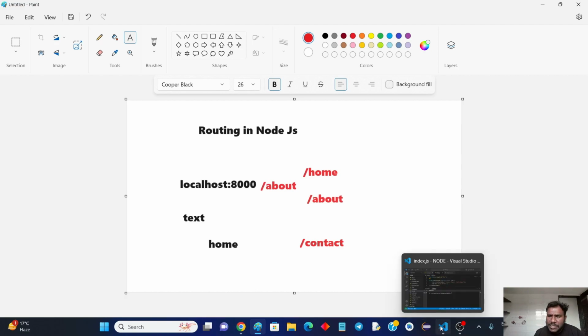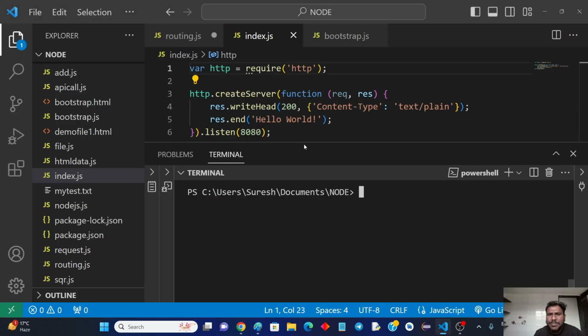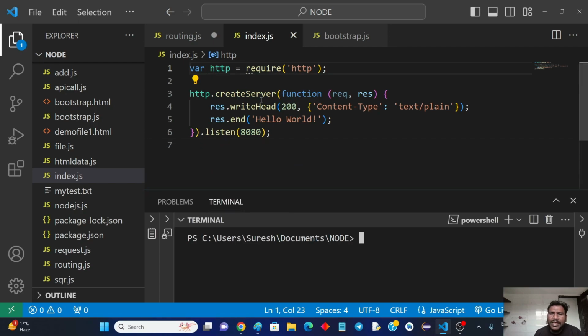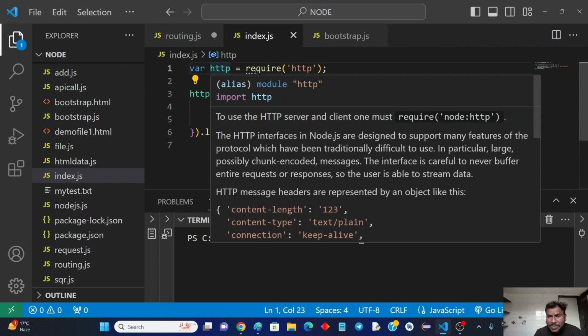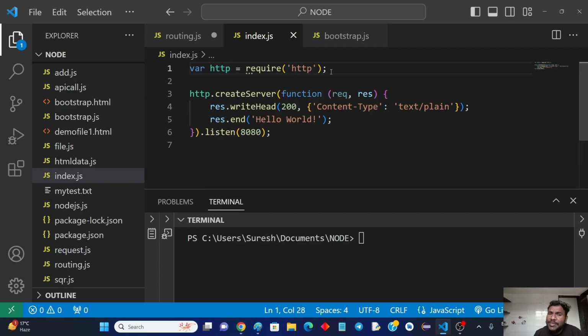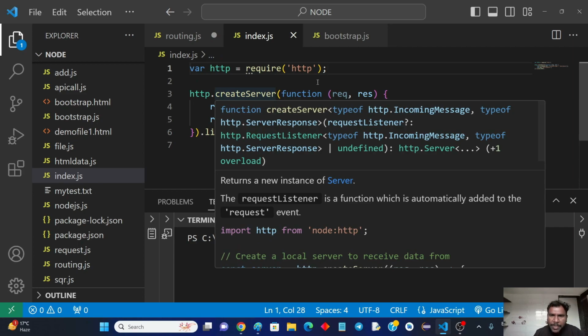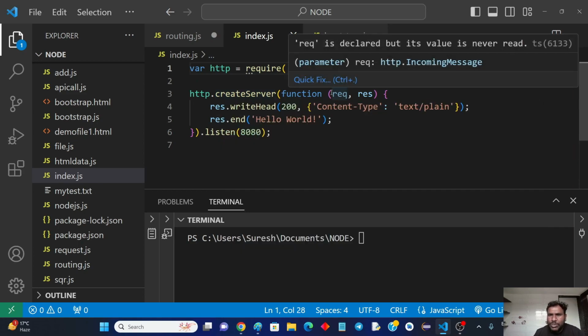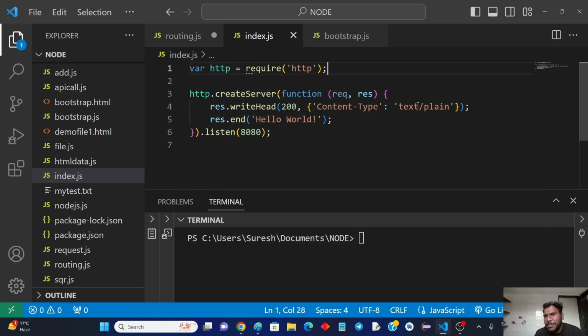If you observe the last program that we did, that is a simple program. As we started with Node.js as server-side scripting, the HTTP require, this is the module that we need. We externally created one server. Based on the request and response, we are trying to print a plain text or something. Let's see, response dot end means end with this message, the Hello World message. Now what I want to do now is make a routing.